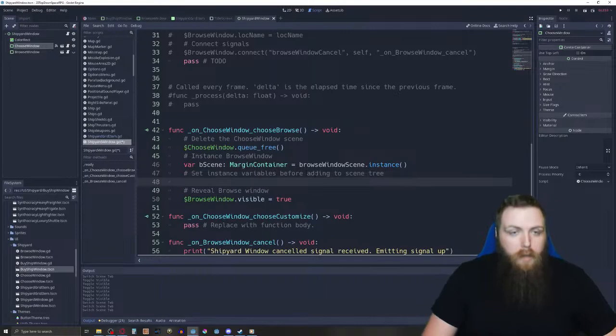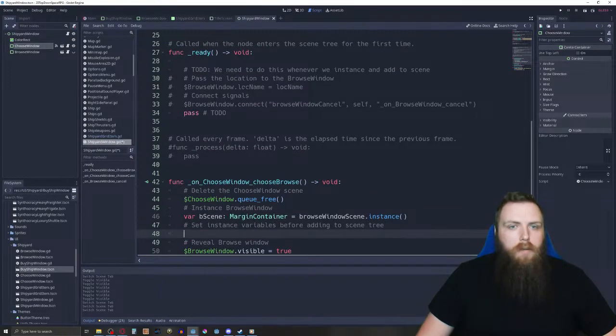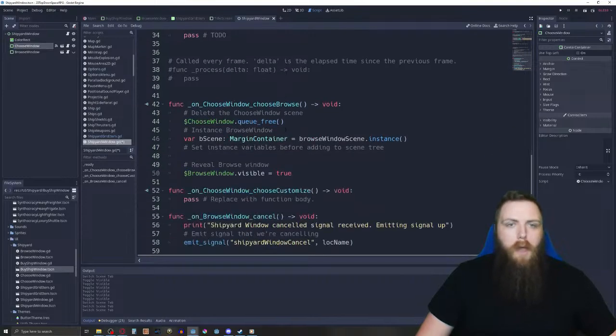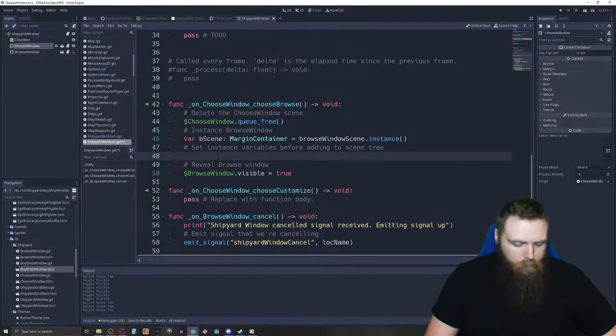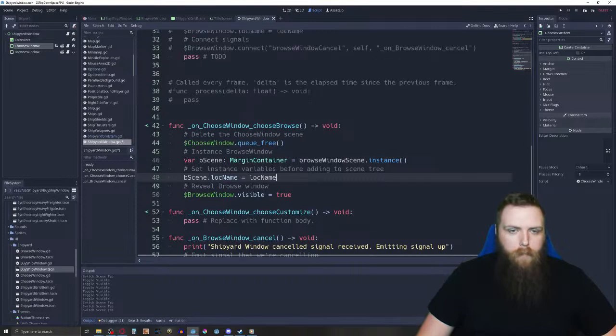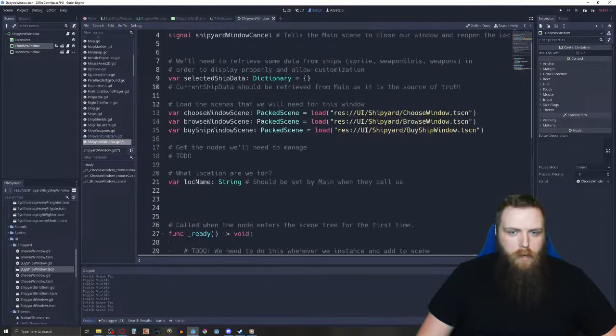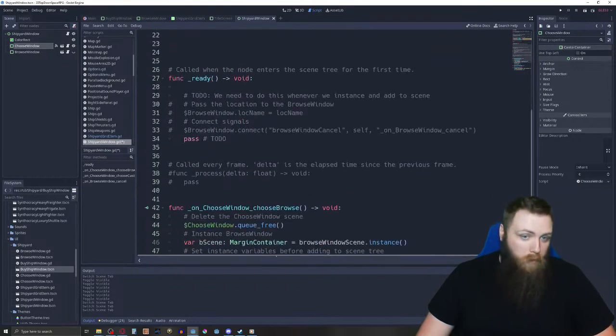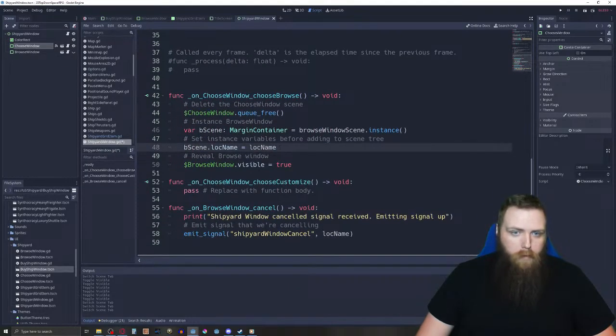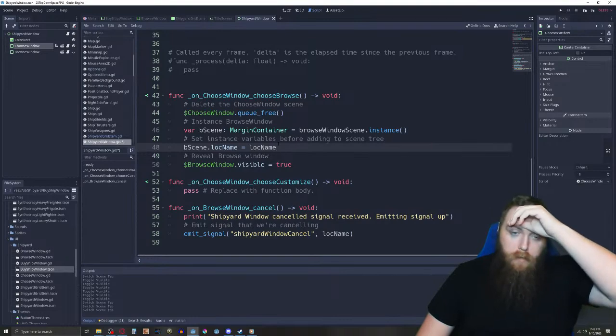So what we need to do is b scene. Basically, I need to do here location name equals location name. I have to pass that down. So b scene, boom, location name equals location name. And I just have that variable stored here. This is passed down to us when the ship window is actually opened. So I'm just passing that down as needed.